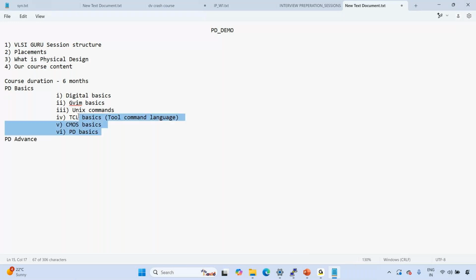All these things we cover in 2 months, or sometimes it may take 2.5 months, not exceeding 2.5 months. This is just an upper bound. Our schedule is 2 months. Sometimes it may take 2.5 months if the batch is very big, because clearing doubts and handling all the students takes a little more time. Then at last it can end up to 2.5 months.